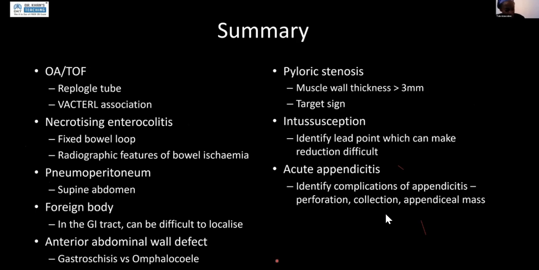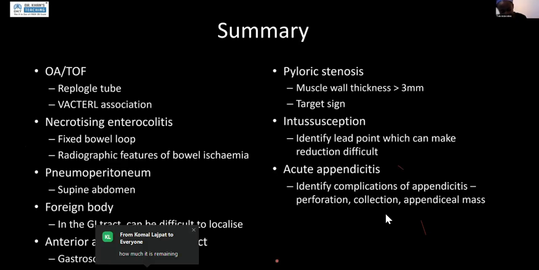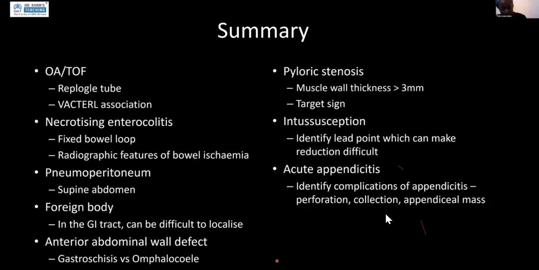Sorry, I didn't really talk about appendiceal masses. They're just basically really inflamed mesenteric fat, and then you see stuff stuck down to it. So you might get the appendix stuck down. You might see the surrounding bowel loops also stuck down, and it just looks like a big inflammatory mass that's got increased vascularity, but there's no collection component to it. And both collections and appendiceal masses tend to be managed conservatively in my trust.